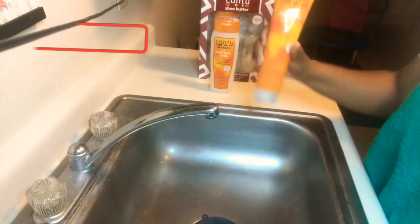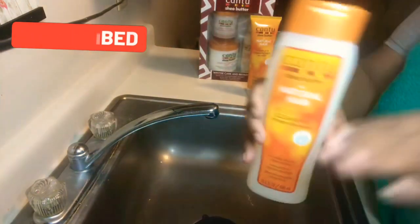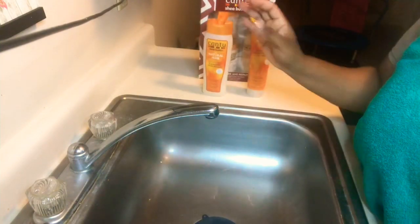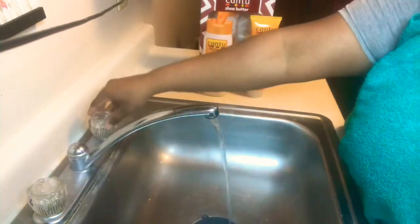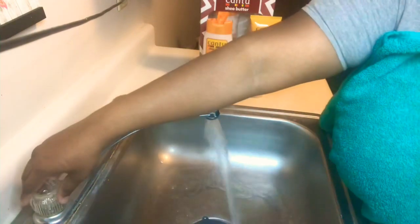Hey guys, so I'm just going to show you my experience with using the Cantu products on my 4C hair. All products don't work on my hair at all, and I don't like the way a lot of shampoos and conditioners feel. So this is something big for me to be using something different.